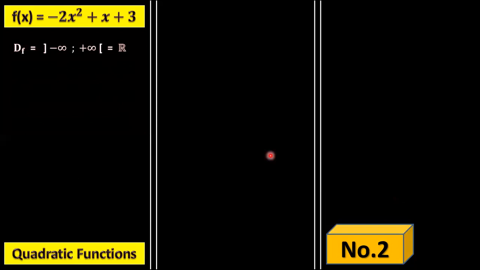Now, looking at the second function, which is also a quadratic, as I've said, for simple quadratics like this, in which all the terms are in x, the domain of definition does not change. It's just from negative infinity to positive infinity, or the set of all real numbers. Now, the second thing we are going to look at are the limits. And for quadratics, we just approximate the limits by taking the term with the highest degree.